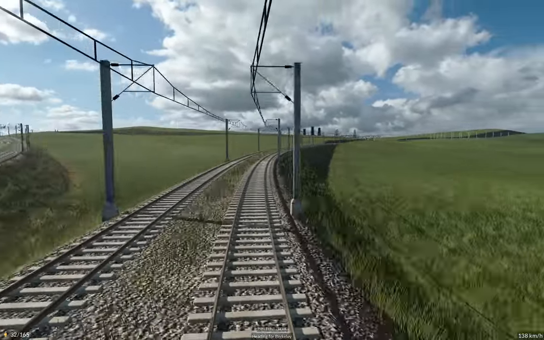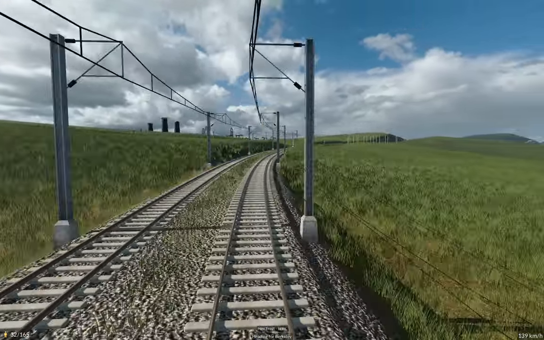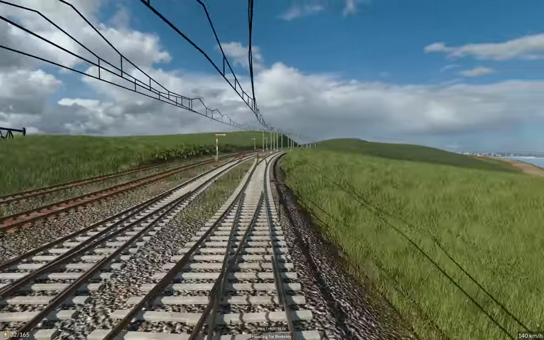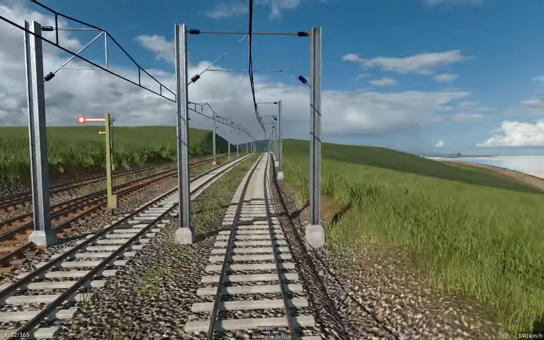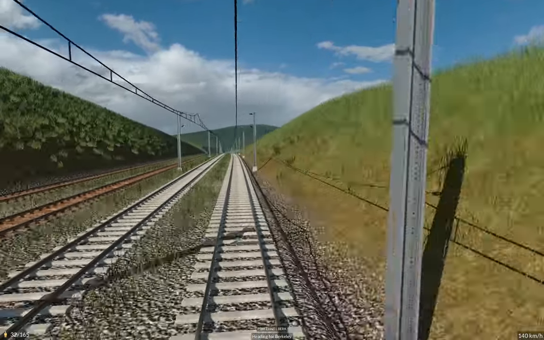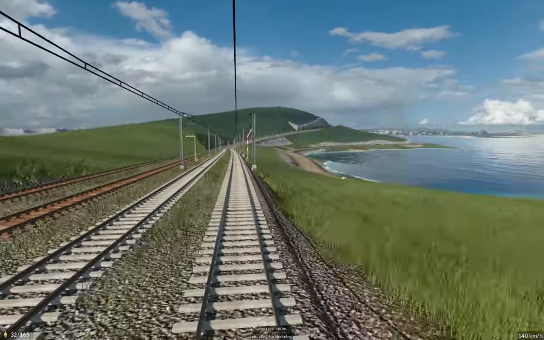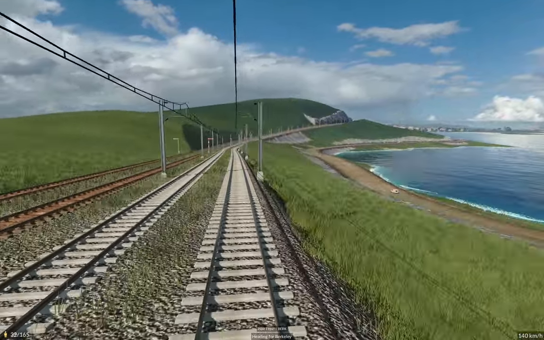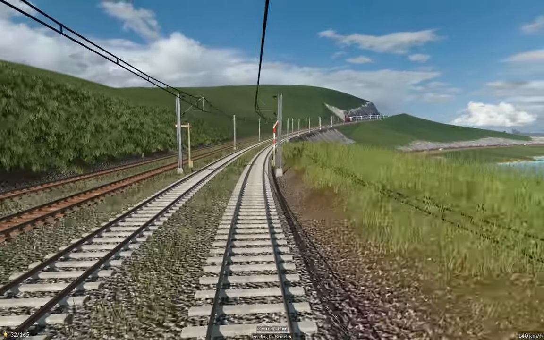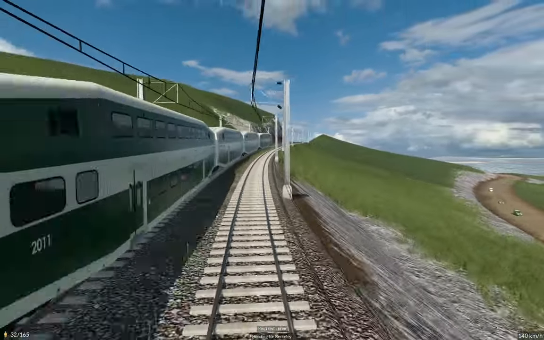Right? Okay. Right. We're on the Through Train Express here. Yeah, that's the Through Train Express. Now, oh, I forgot how nice this track was. You know, we got the road going along the coast down below. You know, this actually came out quite nice.